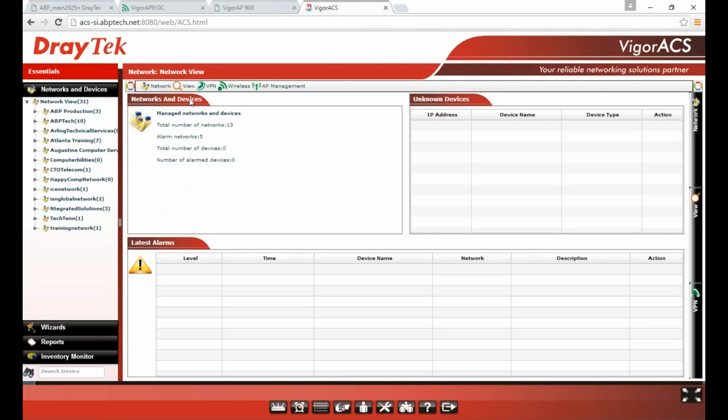As you can see, we have different networks, sub-networks here. So we have our own production network, some customer networks. The way the ACS works, it's a multi-tenant model. The license for the ACS is based on the number of routers that you want to manage. So if you have 100 routers deployed in your network, you need a 100 node license. If you have 500 routers deployed, you need a 500 node license, and so on. The minimum nodes that you can use the ACS for is 25. That's the minimum.